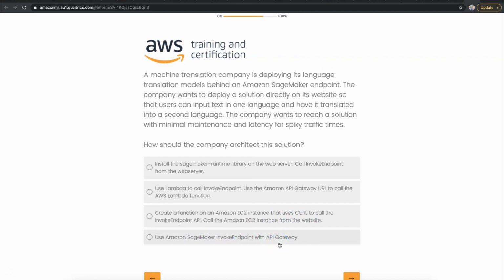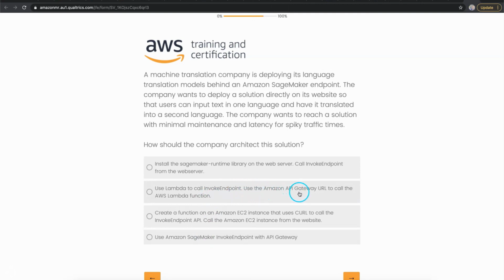Okay, it's very complicated for me, and I think that we need to work with API Gateway, so this is not the answer that I wish to select. I am thinking about this one and this one. Use Lambda to call invoke endpoint.